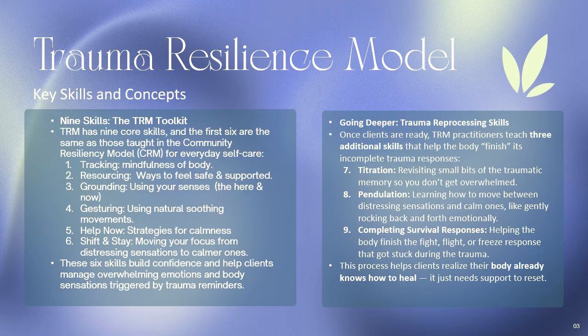Pendulation is the process of gently moving awareness back and forth between painful sensations and calming ones. It mirrors a rocking motion, one moment acknowledging the discomfort, the next moment shifting to a place of safety or neutrality in the body. This teaches clients that their nervous system isn't stuck forever. It can flow between activation and calm. Over time, this helps people develop trust in their body's ability to self-regulate. Imagine a swing moving back and forth. Distress is on one side, calm is on the other, and healing happens in the gentle rhythm between them.